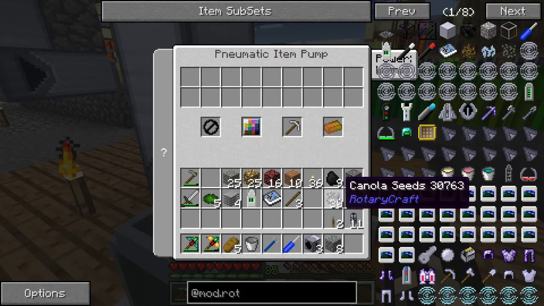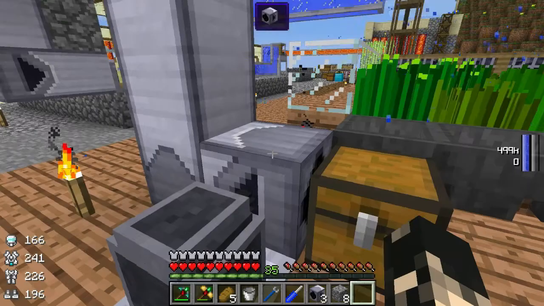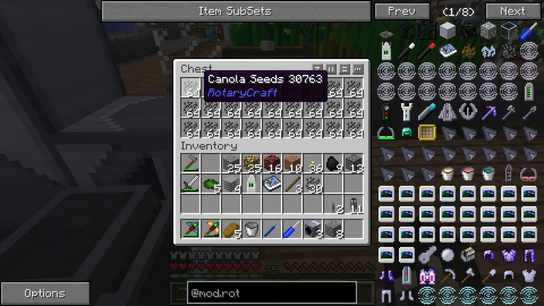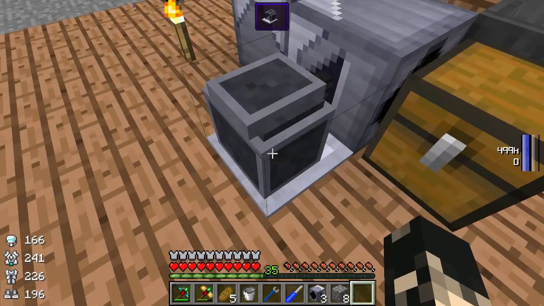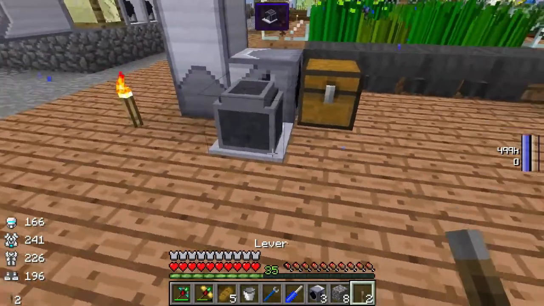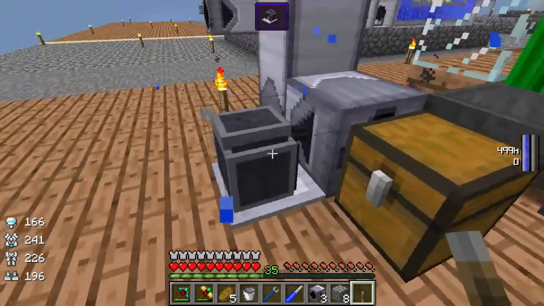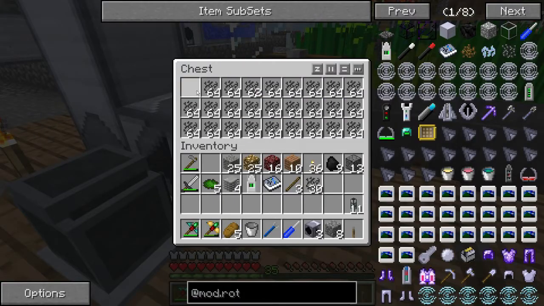But anyway, what we want to do now is make sure that the pipe only pumps canola seeds. So we just get it here. We right click on here, creates a ghost copy, and we want to set it to whitelist, so it will only pump out canola seeds. Okay, so let's just get this thing working. Where's the lever? There it is. And we'll put it there. Turn it on. The engine turns around. We are pouring canola seeds out.